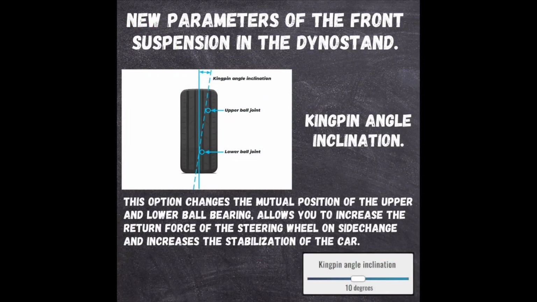Alright guys, so now we're going to talk about the caster angle, or the KPA or KPI, and this basically determines the length or the parameters of the upper control arm and the lower control arm to the wheel. This will help stabilize the car mid drift and provide a lot of force feedback on the wheel with self steer and stuff like that.